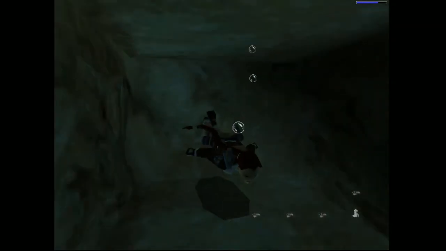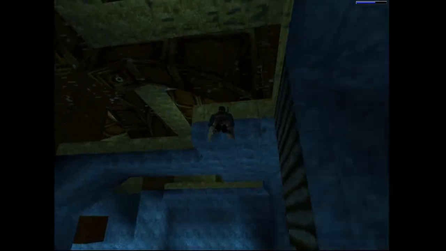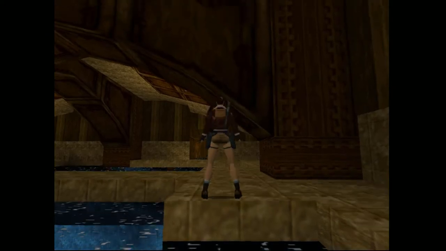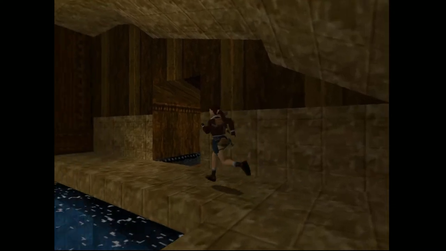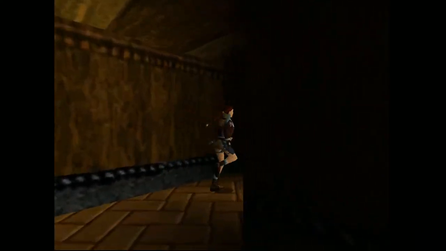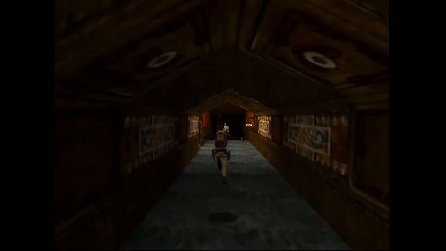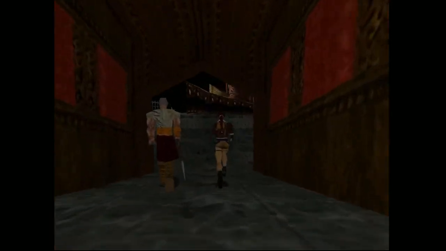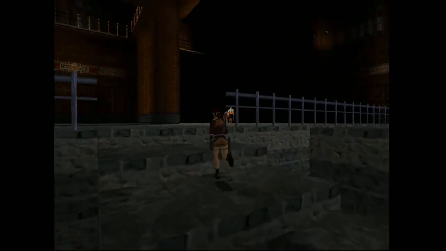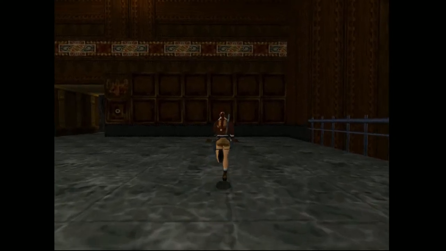All right, they give us tons of M16 ammo, so that's definitely gonna come in handy. Alright, so the trap door, like I said, is in the main hall. What a cool level, right, guys? It's so thorough. We have some monks glitching out over there. They're having a party, like a rave or something.